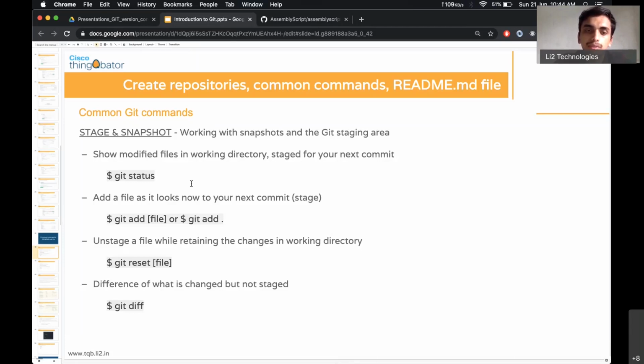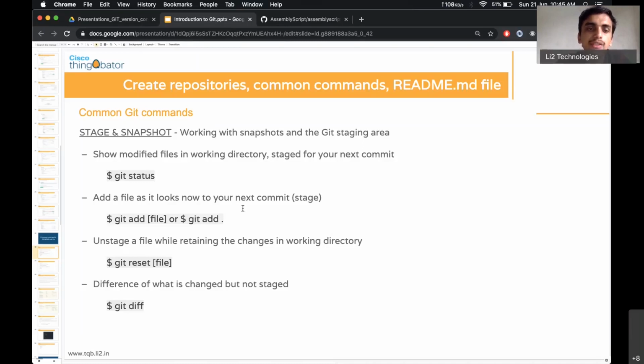When you execute git status, it will say if there are any new files, or also if there are any changes made to the files that already exist. So this is to just check the status of git and look into the changes that were made.